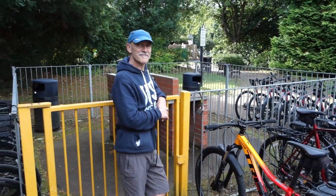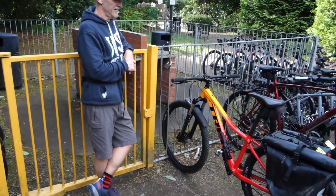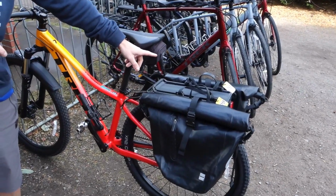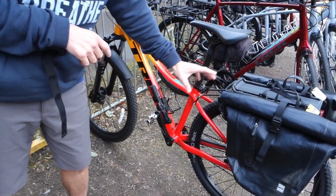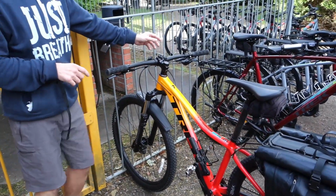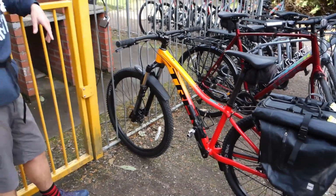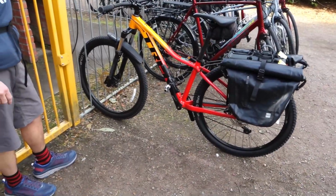So what do you reckon, is it up to the job? Oh yeah, it's a nice little thing, isn't it? Not bad. Fantastic colours. You don't need anything else there, everything's kitted on it. I've got a full toolkit in there, puncture repair kit, chain splitter, inner tube. I've got a pump, bottle holder, panniers, rack, reflectors, front and rear, even a bell. Lockout suspension on the front. Yeah, it's certainly a nice little thing. Just put my SPD pedals on, you know, to make it comfortable for my type of riding, so we're okay with that.